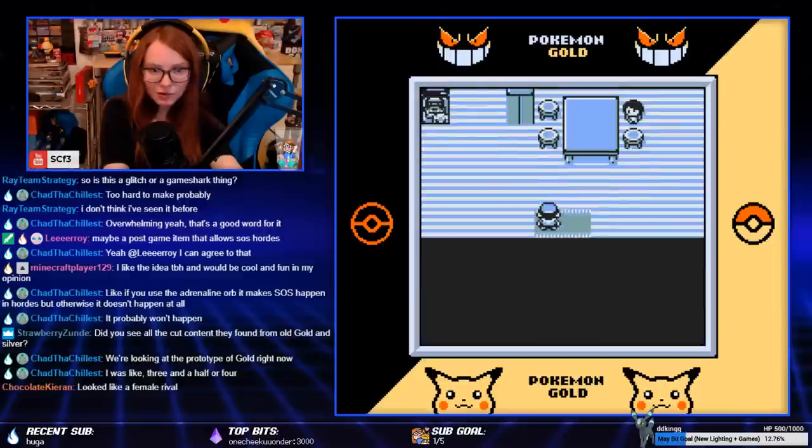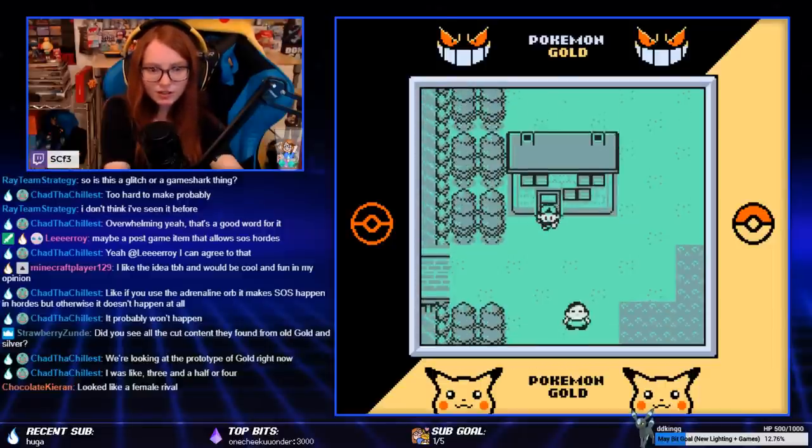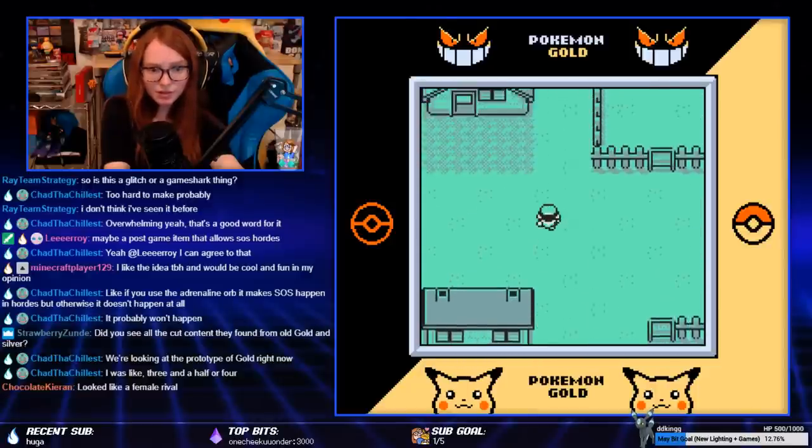Interesting. With like a female rival? Yeah, kind of does. There aren't honestly a lot. I mean, a lot of the NPC sprites are the same. Besides, that one was definitely a new one.